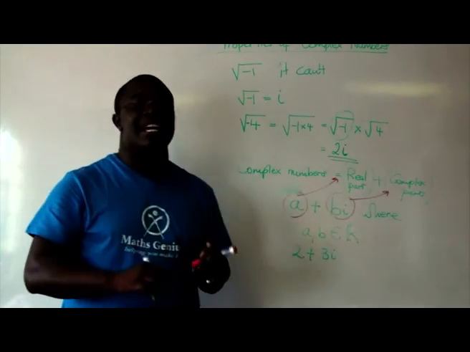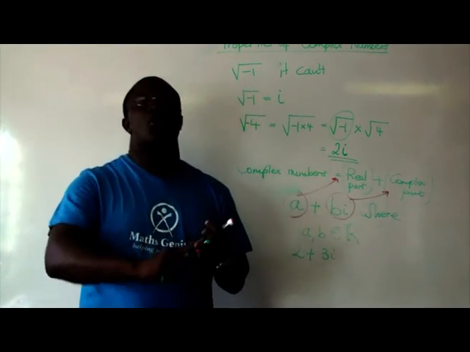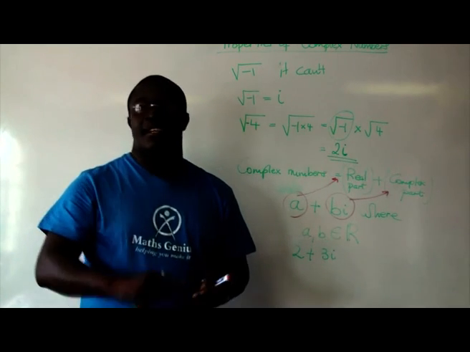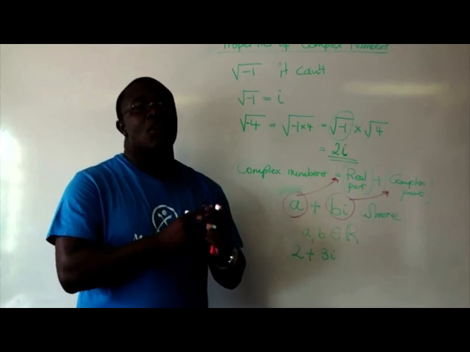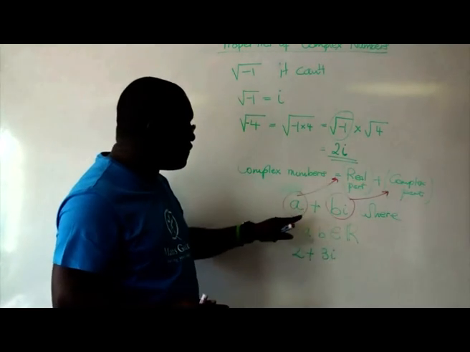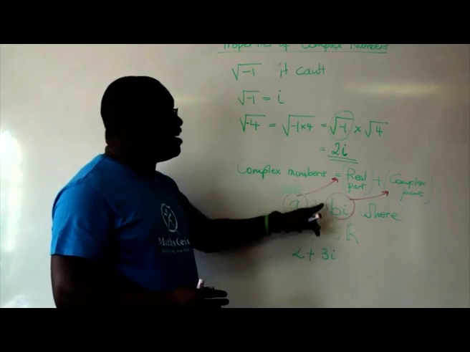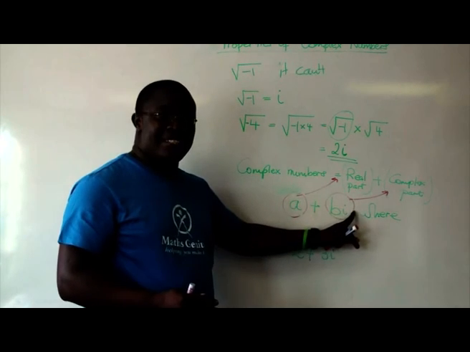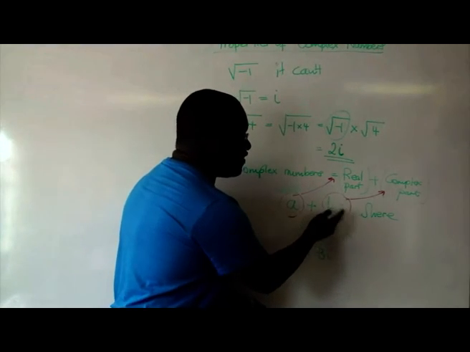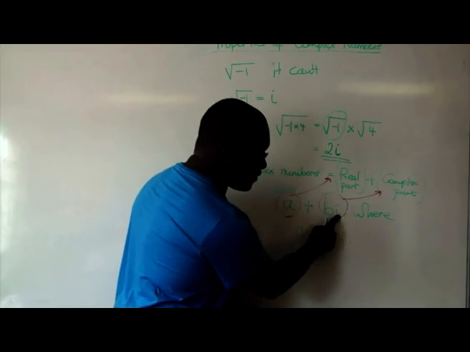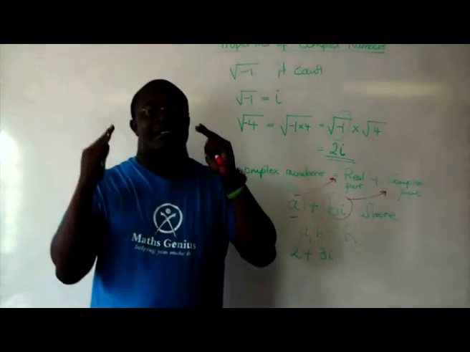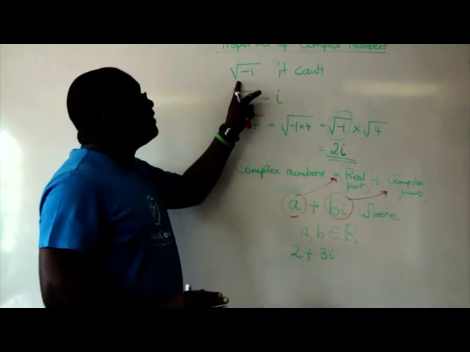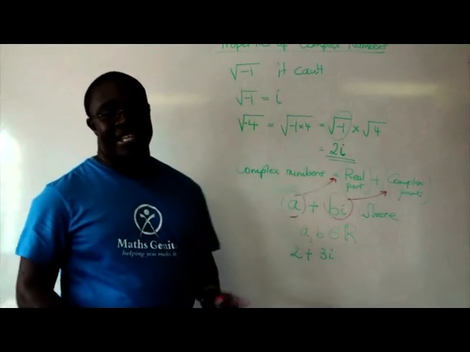And you know real numbers are natural numbers, whole numbers, integers, rational numbers, irrational numbers, right? All those are real numbers. They can be part of this. But now, the complex part is actually a combination of the real and the square root of -1. So from today onwards, know that the square root of a negative number actually exists.